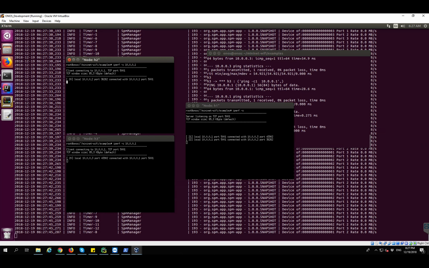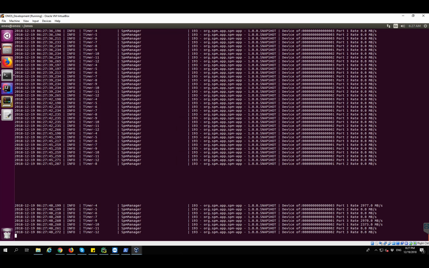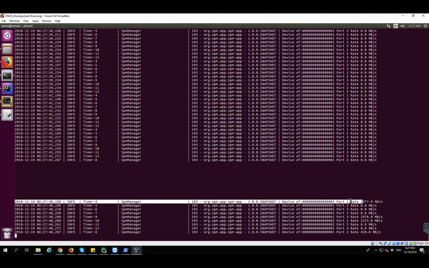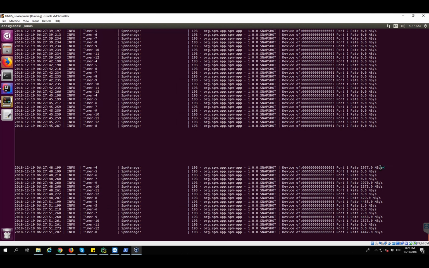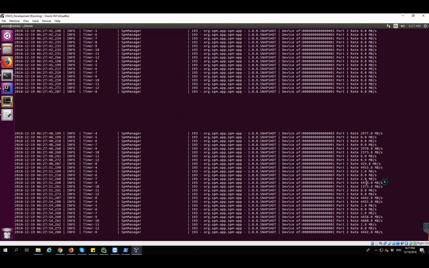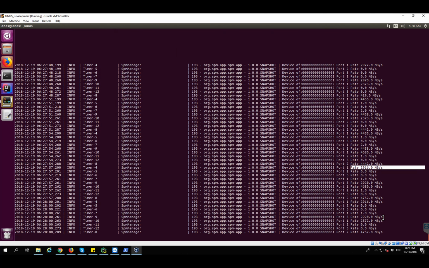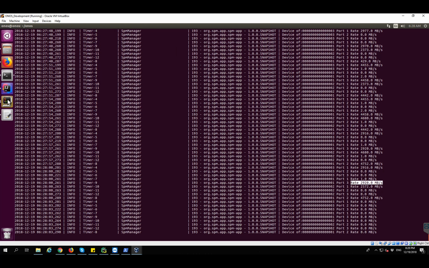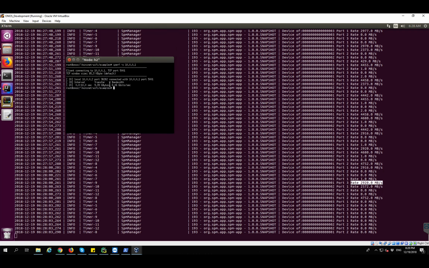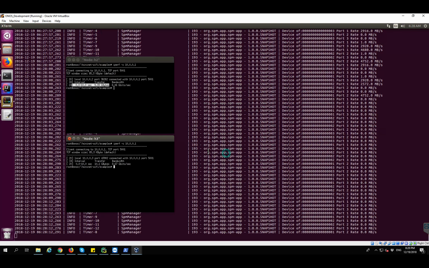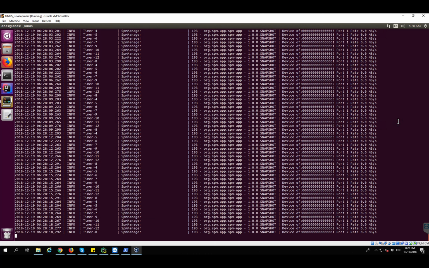The traffic will be generated for 10 seconds, and this is my application, and from here it is being verified that traffic is being generated and my application is returning the port statistics. So traffic is generated for 10 seconds, and the statistics are showing the data was 9.3 GB, and for the other switch it was 8.67 GB per second.